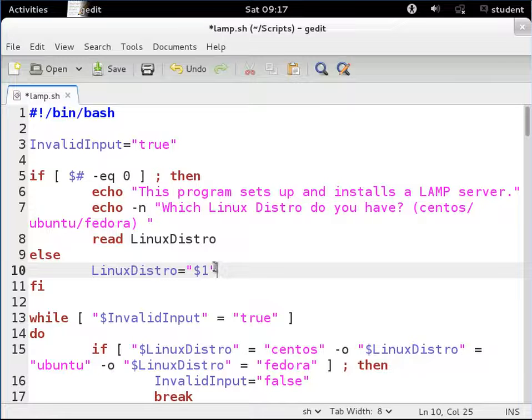Okay. And the reason we put in quotes is we're trying to make sure that it becomes a string. So we're making sure that it is text by doing that. So that's why it's quotes, $1, close quotes. All right, and then again, we ended our if statement by spelling if backwards. So that lets us know that, hey, we're not going to do anything else as part of this else statement.